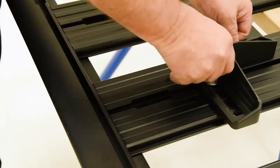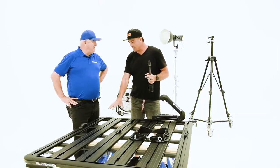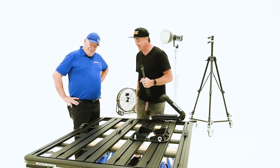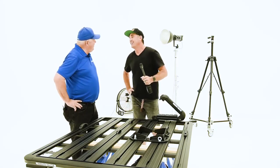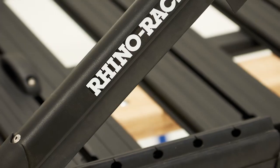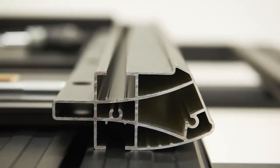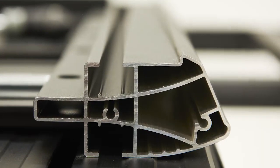Okay. All right, John. We're in your dedicated studio, mate. I'm impressed with the product, but the studio's pretty cool too, right? Well, when you've got a good product, you need the ability to show it off properly. 100%, mate. So look, we just had a look at the backbone, and now we're having a look at the platform. So what particular platform is this, and what are some of the key features?